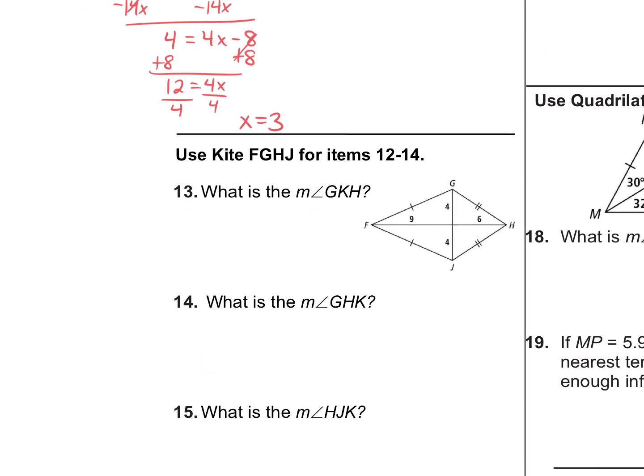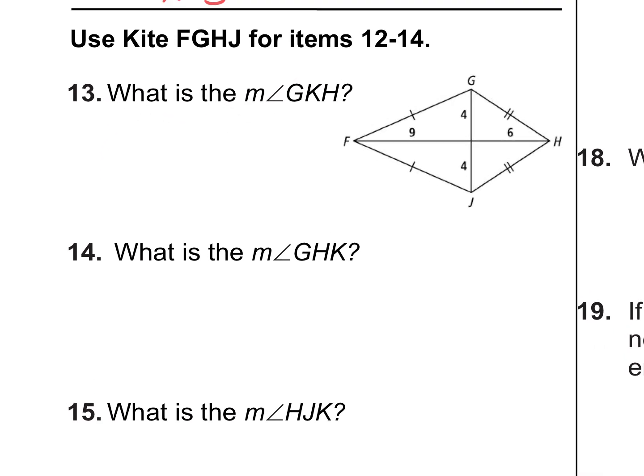Number 13 through 15. I gave you information that this was 63, right? Okay, and this is K. What shape is this? It's one of the first ones we learned. It's a kite. Okay. Number 13 wants us to find this angle right here. What is that angle? 90. Why can I assume that's 90? It's a perpendicular bisector. Yep, these diagonals create a 90-degree angle. Okay, so we can assume that one's 90.